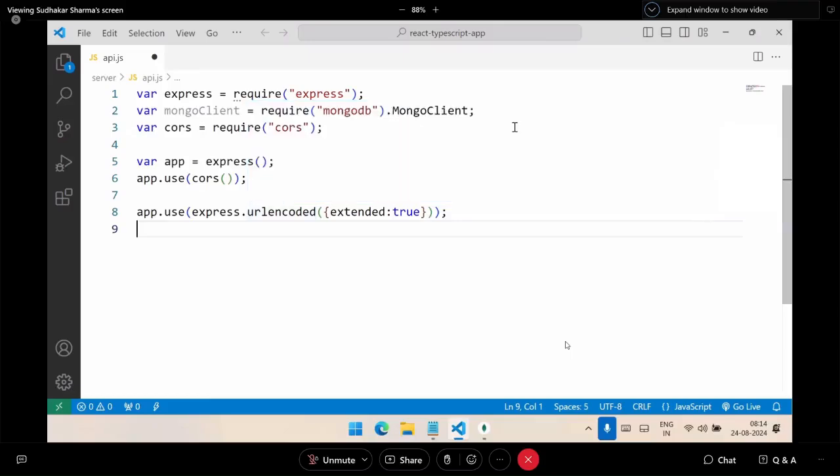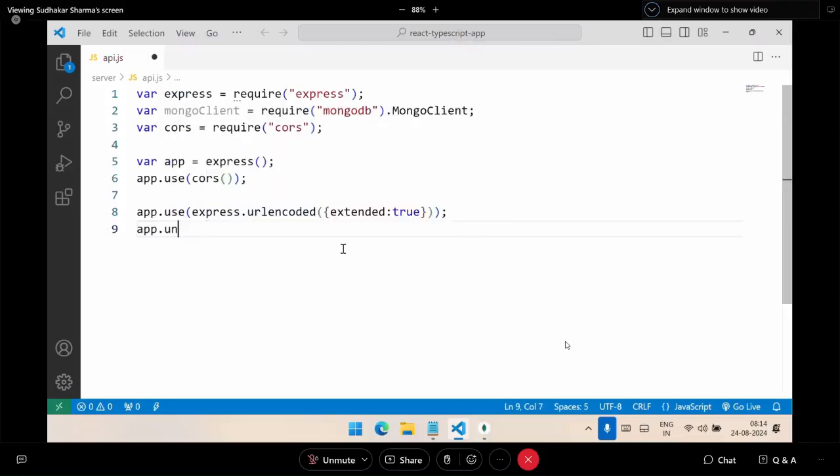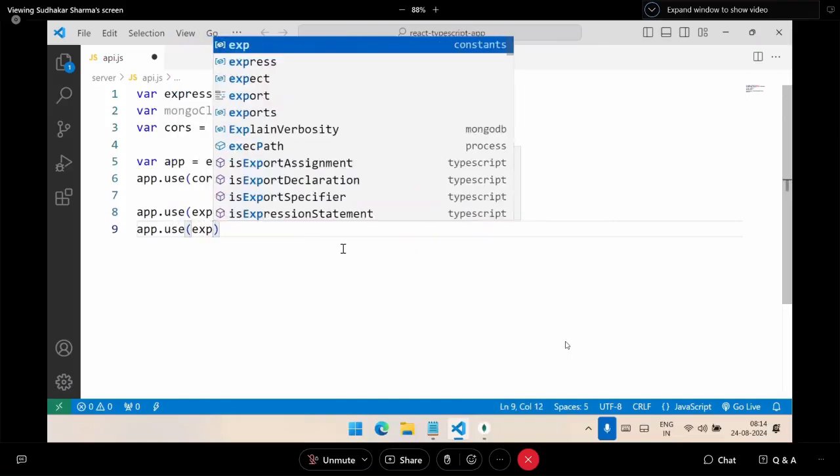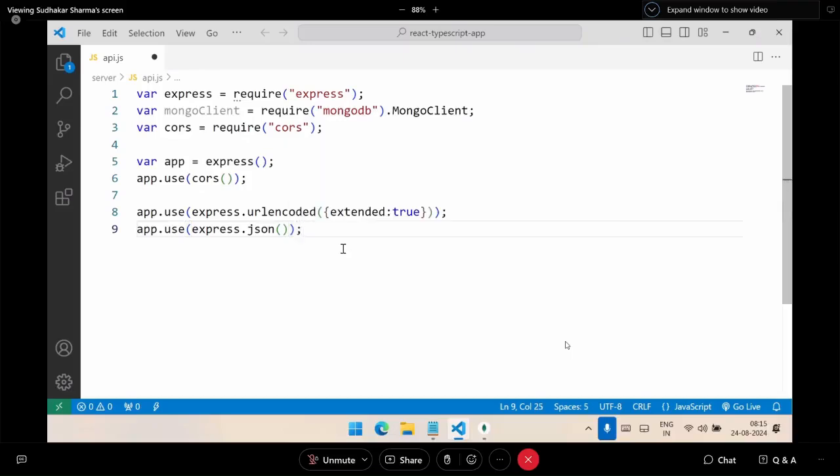After allowing encoding, that data must be converted into which format? JSON. So app.use, we have to define express.json. It will convert into JSON. This is mandatory to collect the data from the client.